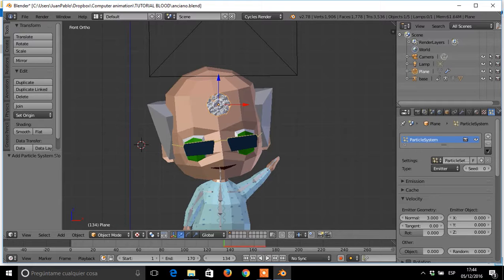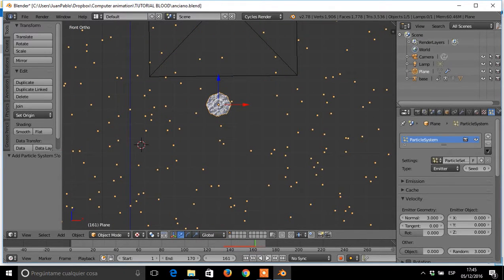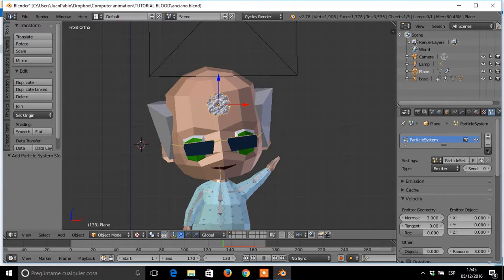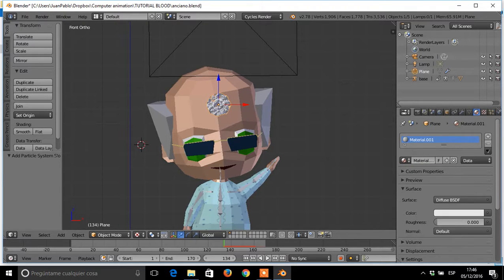Now, also, to make it look a little bit more realistic, let's turn up the random from 0 to 3 again. And it's going to look like this. Yep, that's right. Poor character, he's dying a lot. So now, and this is a very important part, we are going to make the font invisible.